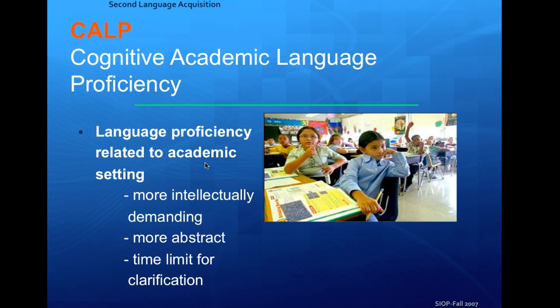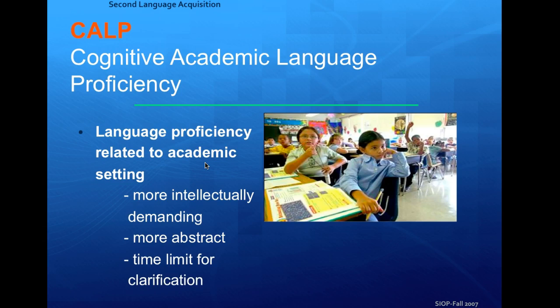Academic language acquisition isn't just the understanding of content area vocabulary, although vocabulary is important. It includes skills such as comparing, classifying, synthesizing, evaluating, and inferring. Academic language tasks are context reduced, and again, I'll explain this to you. Information is read from a textbook or presented by the teacher. As a student gets older, the context of academic tasks becomes more and more reduced. The language also becomes more cognitively demanding.